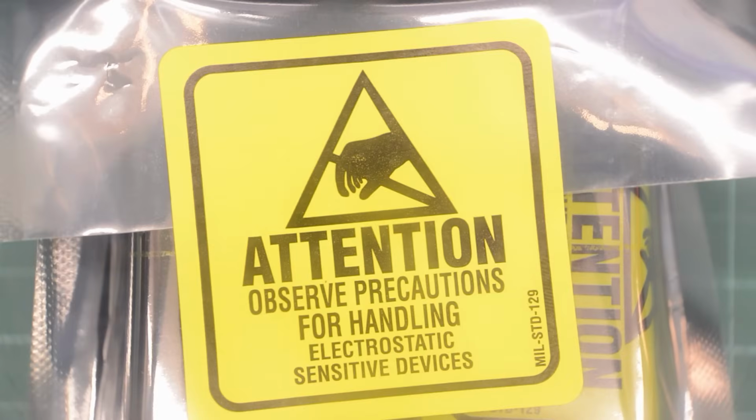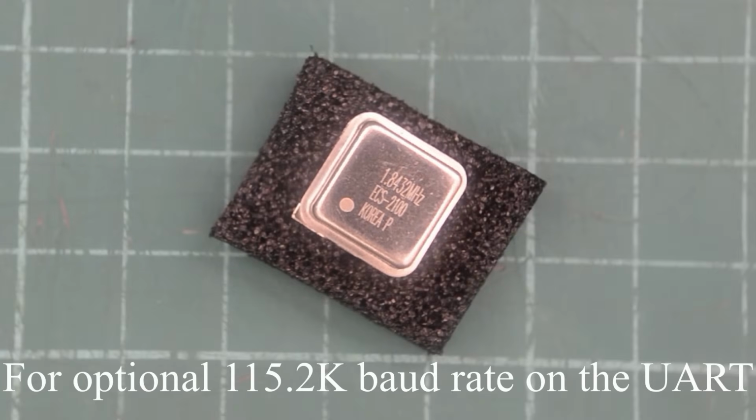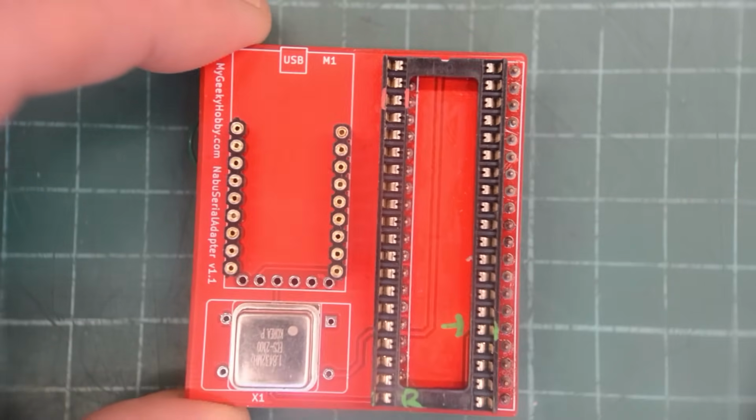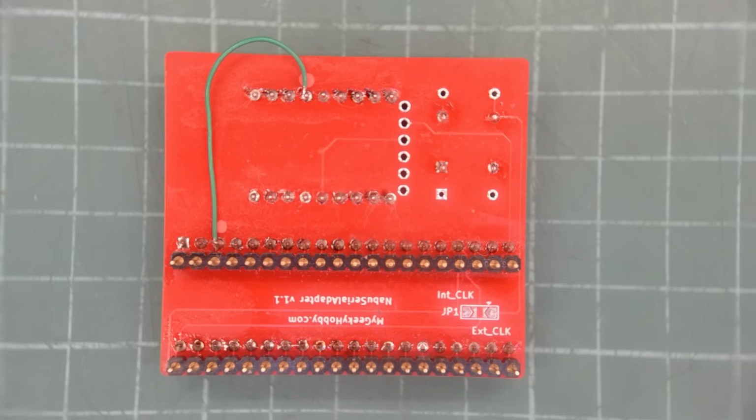I also found the crystal in my mail. And here's our 1.8 something crystal. So that crystal fits on these pads here. Oh, this is embarrassing. I'm going to be banned from YouTube after this video. I didn't examine these boards.